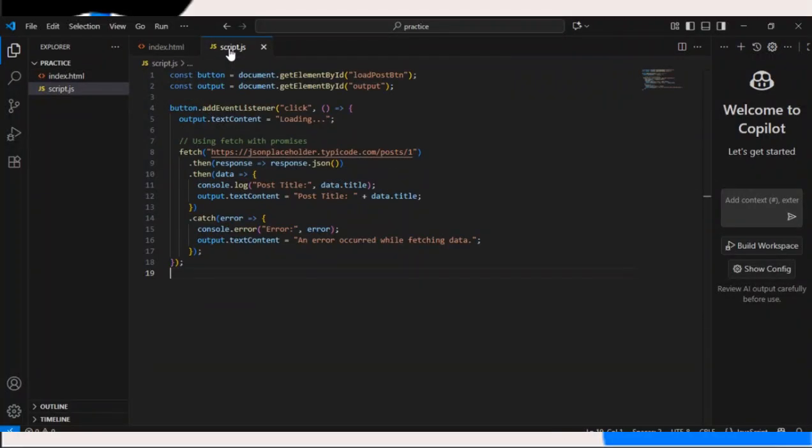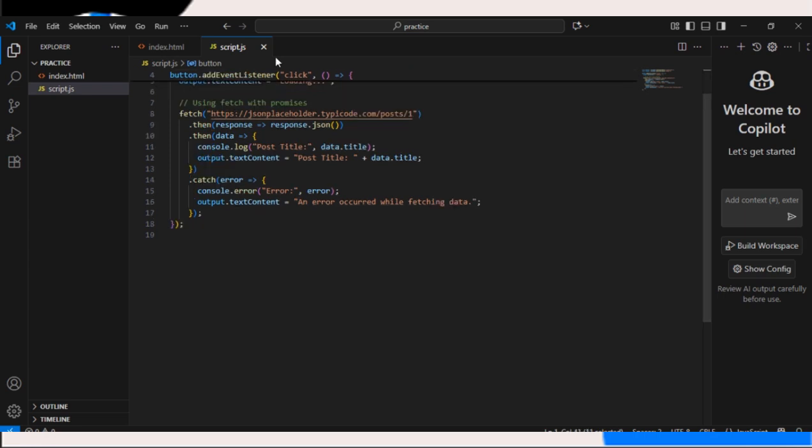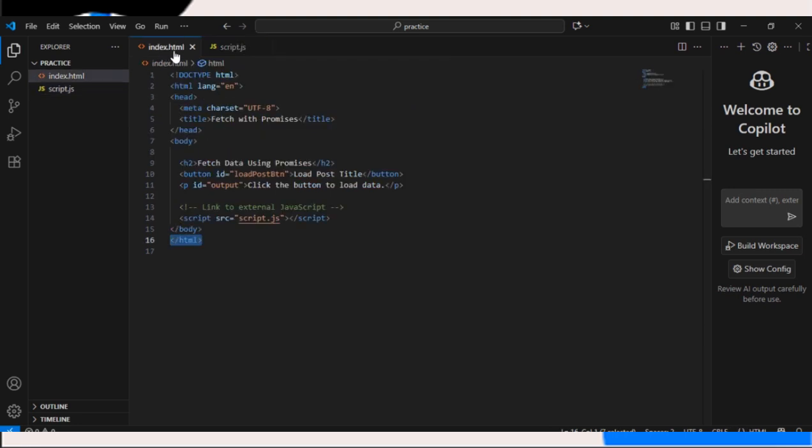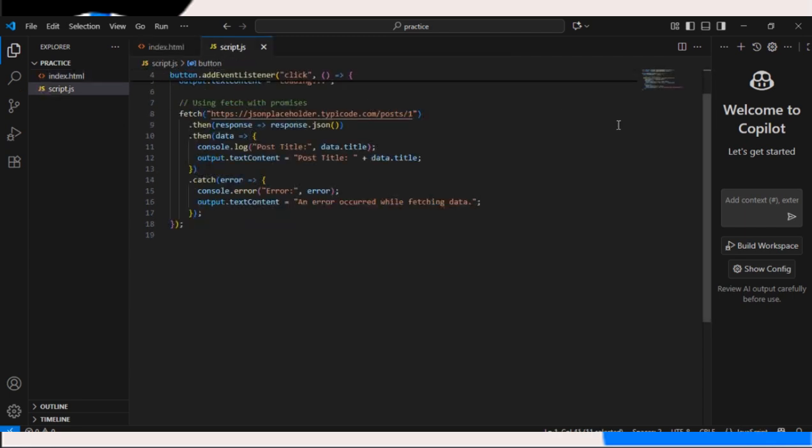Then we have our code: const button equals document.getElementById, loadPostBtn. That is the ID in the HTML coding environment. So we are telling JavaScript to load the statement in this particular code.